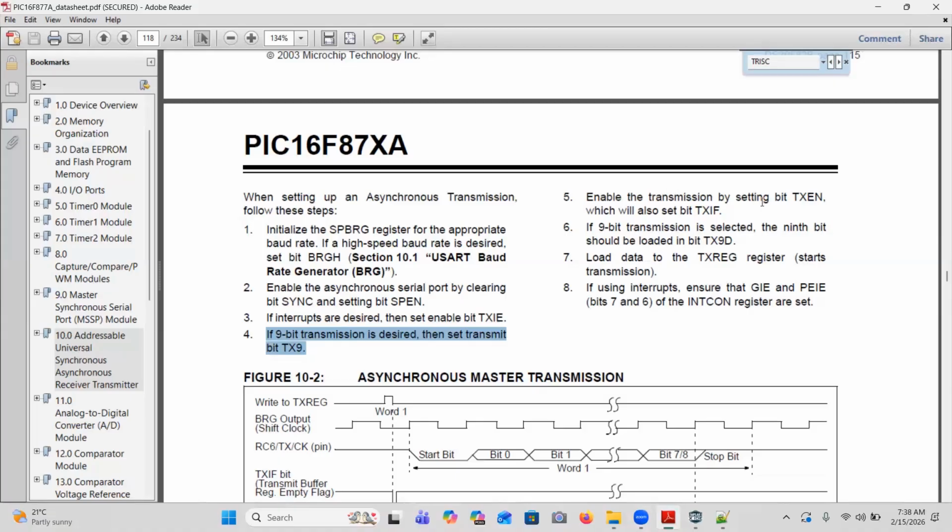Enable transmission by setting the bit TXEN, which will also set TXIF. We are going to enable the transmission. How to enable the transmission?